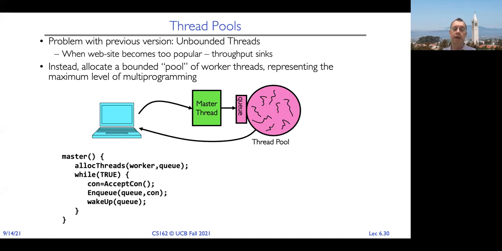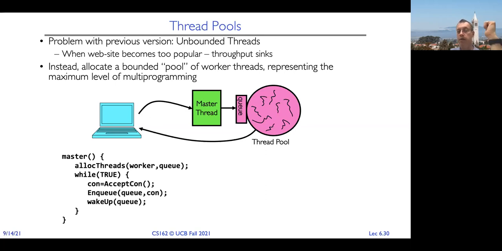Okay, and how do you have that? You have here a master thread, and the master thread is actually the server, where the code of the server, which is waiting for the connection request, runs.